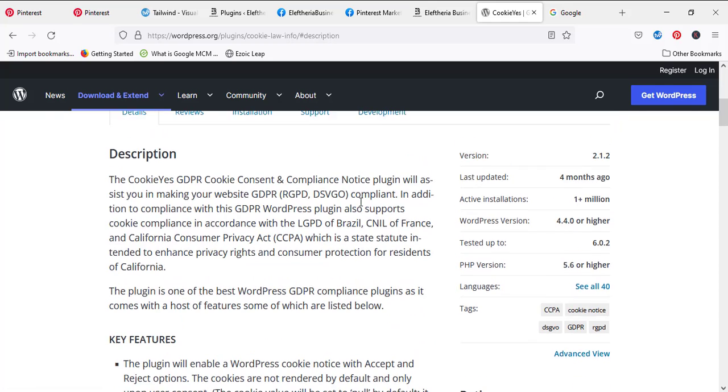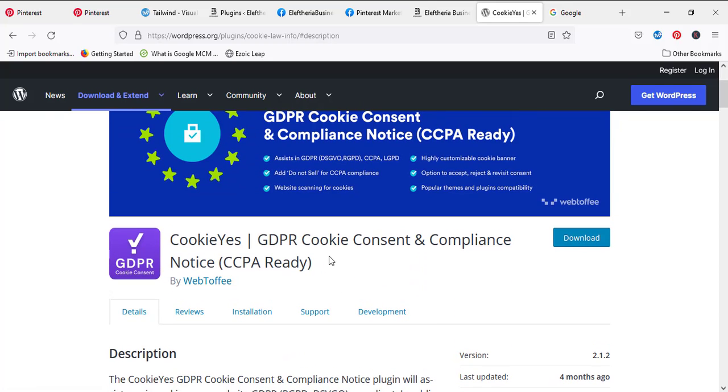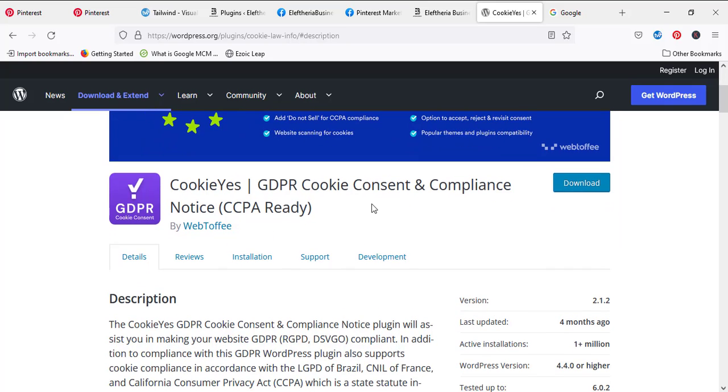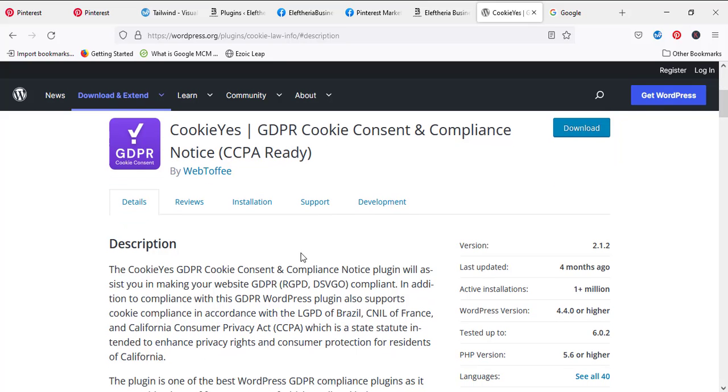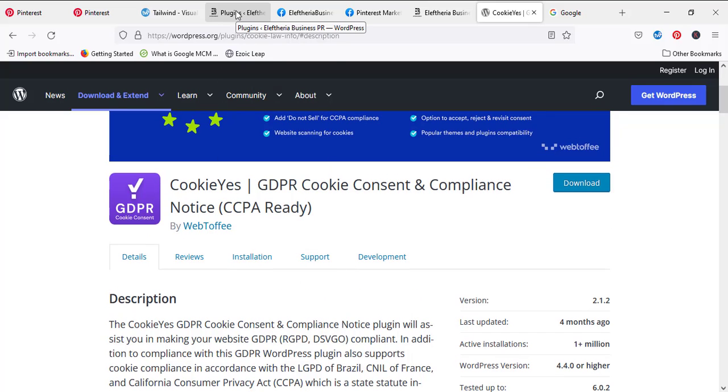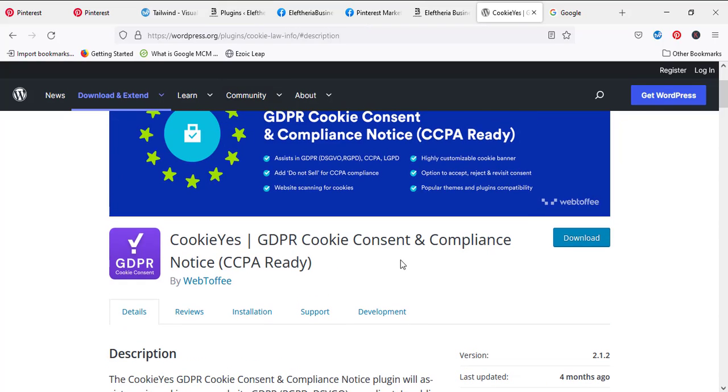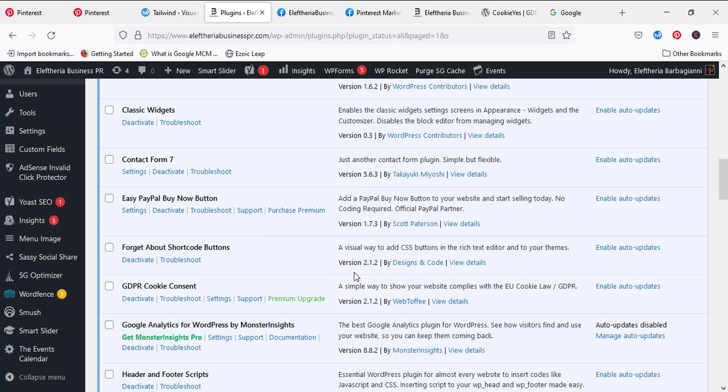So I will put the link below of this plugin that is for a cookie consent and is free, and you can have a look through if you want to actually upgrade and buy the plugin, but you have a lot of options that are free and good for your site and legal. Making your site legal is very, very important. And also, you can use different options when it comes to Europe and USA.